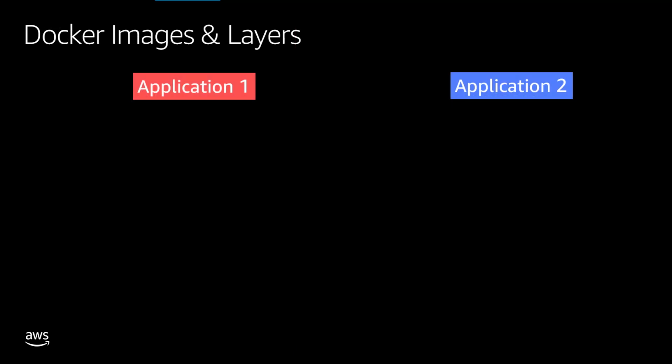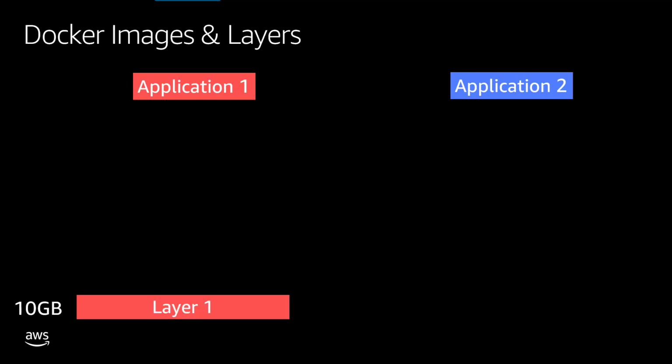And the next thing we need to learn is about Docker images and layers. So imagine that you have 2 applications that are containerized. You have this concept called Docker images and the layers. So a Docker image comprises multiple layers. So application 1 may be depending on the first operating system, which is about 10 gigabytes. You may then decide to patch this operating system, which will add another layer of about, let's say, 2 GB.